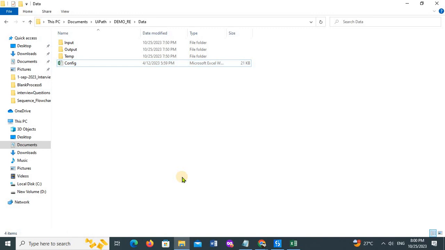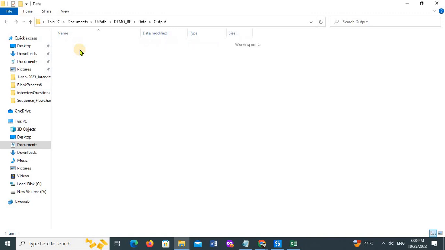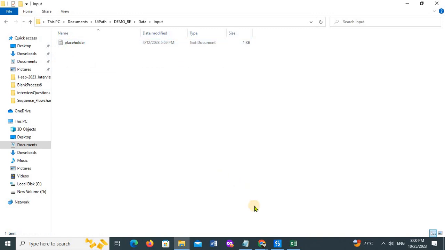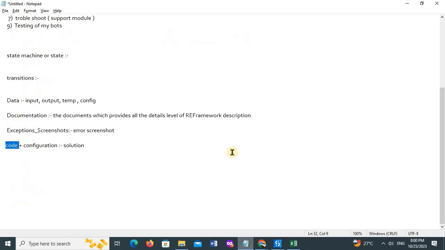Now that is fine. Again, what is the input folder used for, what is the output folder used for, and what is the temp folder used for? Now what is the input? If we consider automation, automation requires some input data.